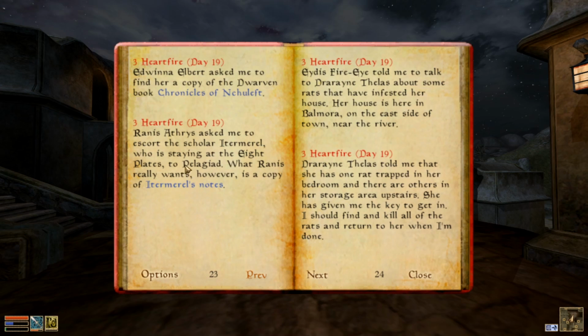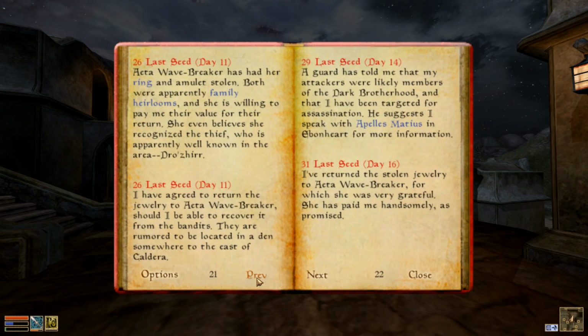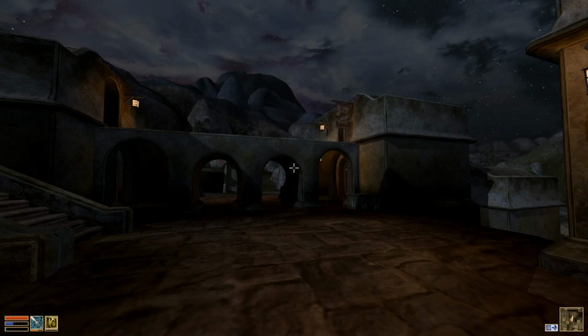Yeah, so we've got to go and escort Etermerel to Pelagiad. I think we'll do that one. Because that way, if they die, they might drop some gold and the notes that we need for the quest. And I assume they'll pay us for our trouble, right? It's an escort quest. I feel like we're ready to escort someone.